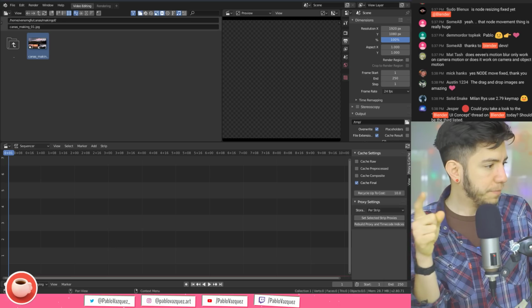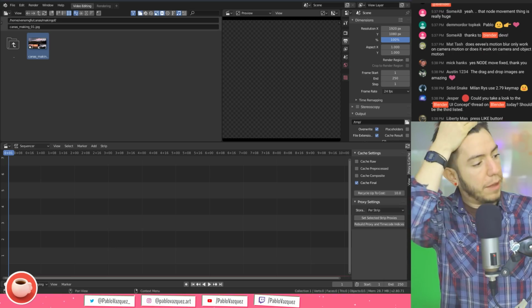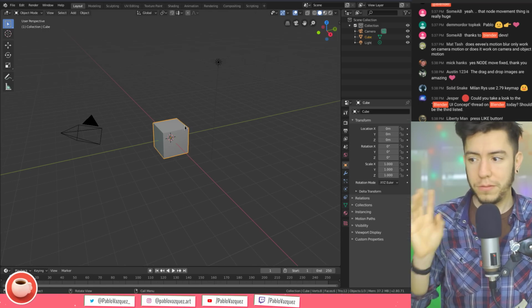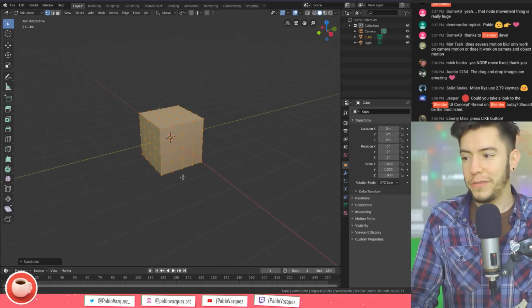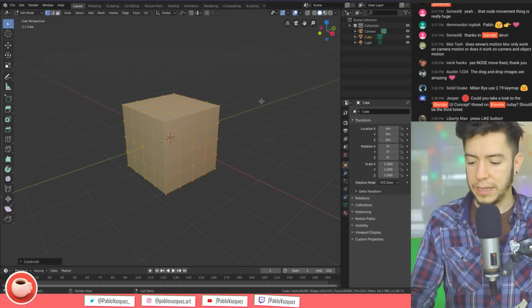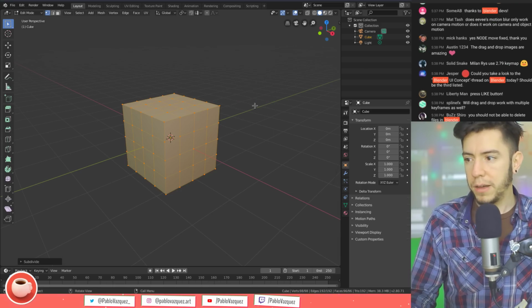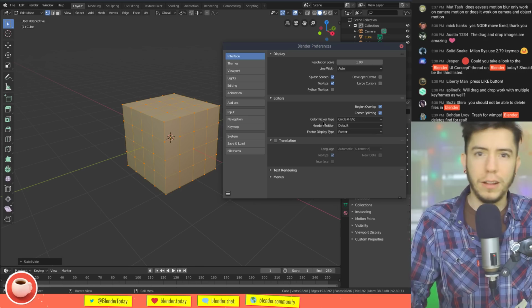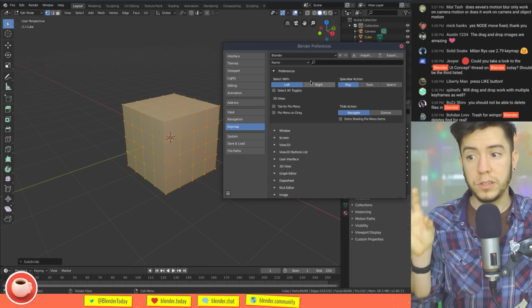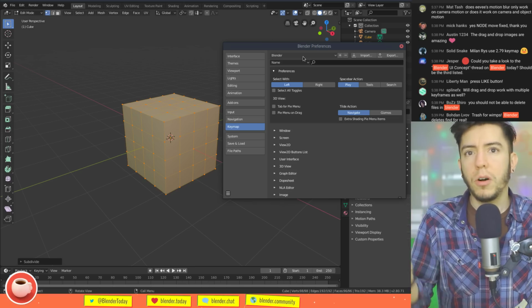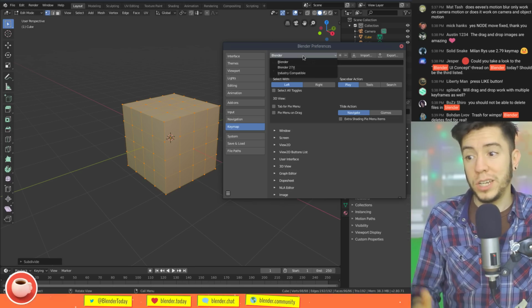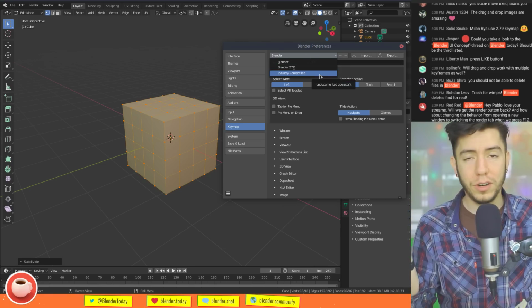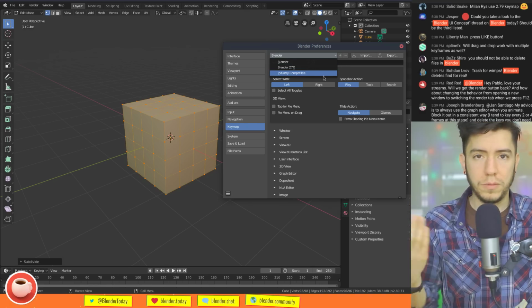So, all right, next, the industry compatible key map. This is okay. It has tons of new updates, but I couldn't go through all of them. There are just way too many. If you're not familiar with it, the industry standard key map allows you to quickly change between other applications and feel at home, because it will change your shortcuts to be more standard with the other apps. Which is, I guess, good if you're already advanced with Blender, because otherwise you are not going to be able to follow any tutorials, because the tutorials are going to use the default.